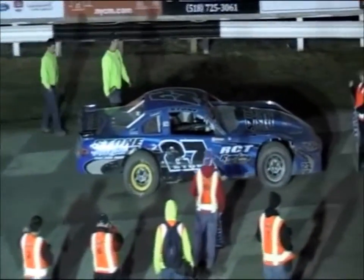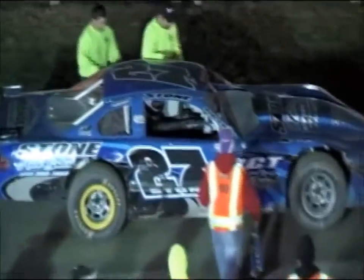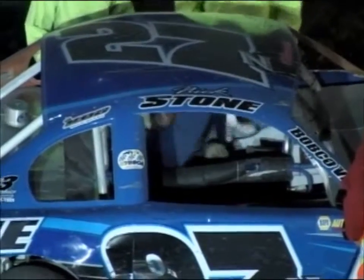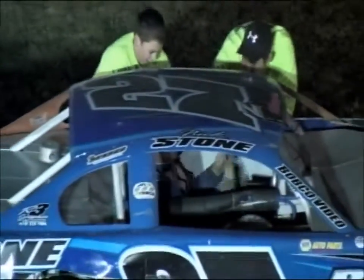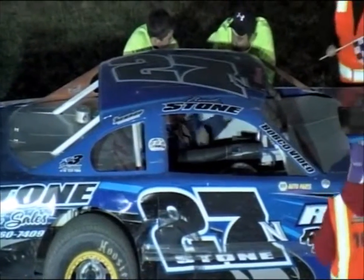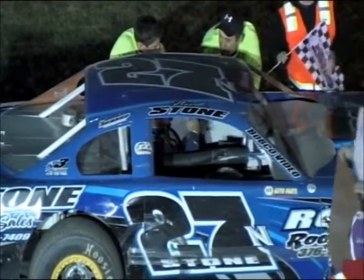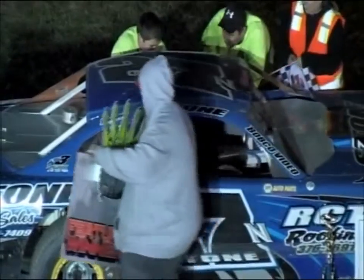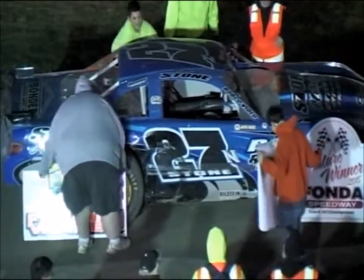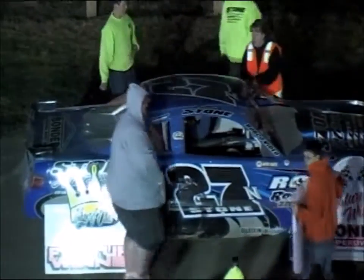So Nick Stone, home-built chassis. He's in the business, ladies and gentlemen. You want to buy a Pro Stock, there's a pretty darn good ad for your own cars when you build them. And cousin Luke Horning also drives one of those cars, and he finished in the number 5 position. So that's the way to do it. Get him to victory lane. We're going down to Toby LaGrange.